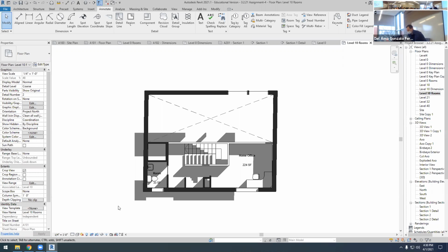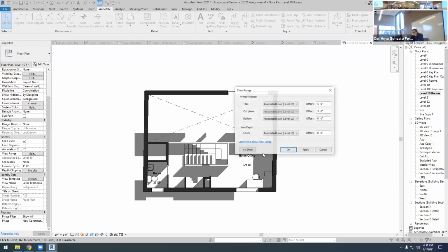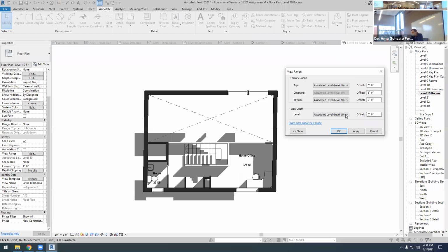Well, especially when we have double volumes, casting shadows is good because it conveys the idea that we have an opening here. The problem is that in the visual view range, let's place the button unlimited and apply depth.